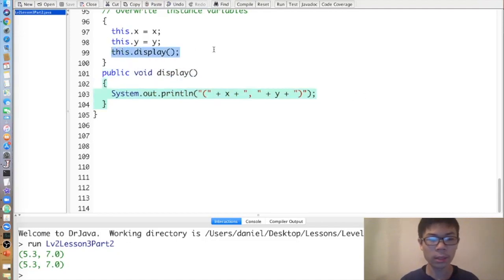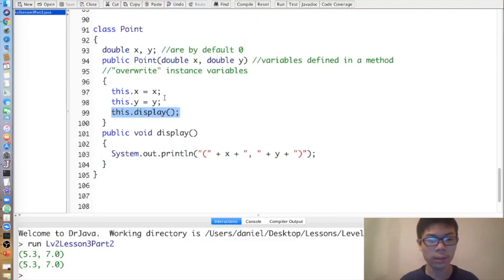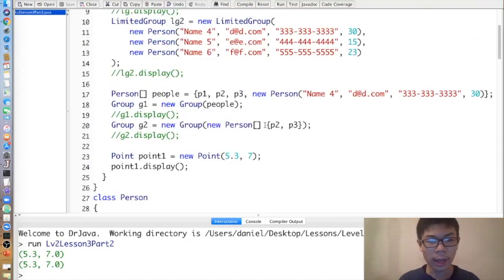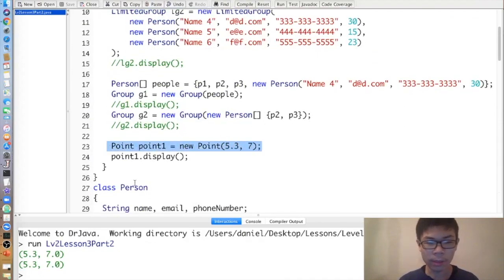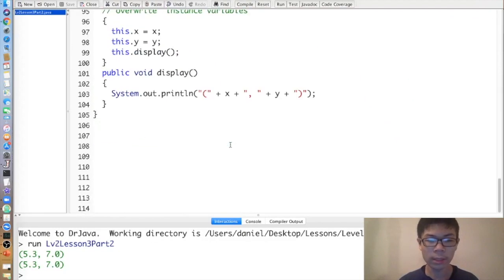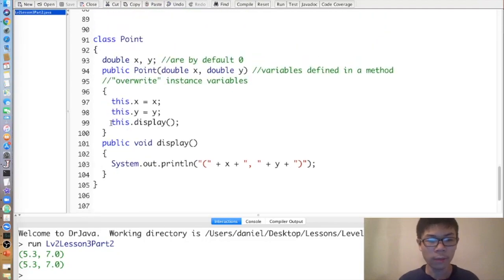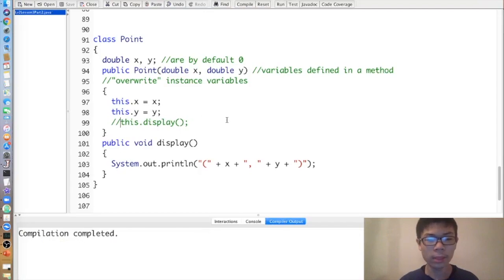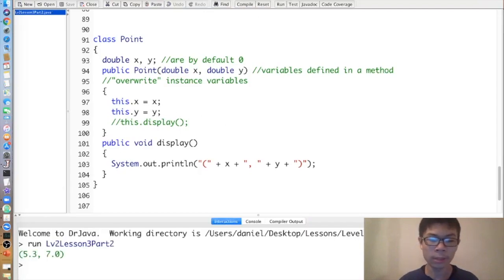And you're also allowed to call methods in the constructor. Constructors, just like methods, are not limited to just assignment statements. You can also call other methods or print stuff. And then after I already displayed the point, I explicitly call point1.display again. Of course, this is just an example. It's not very applicable since you don't want to involuntarily display something.